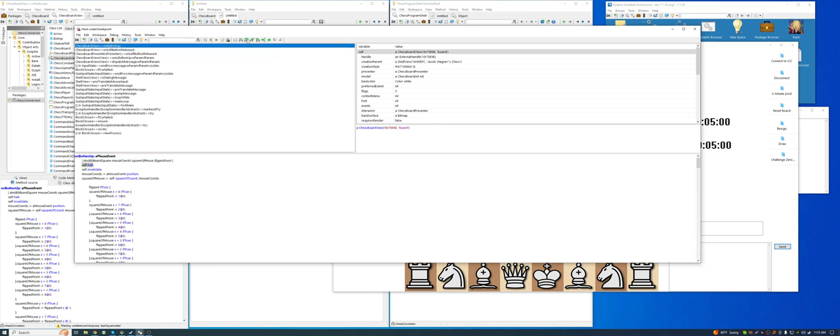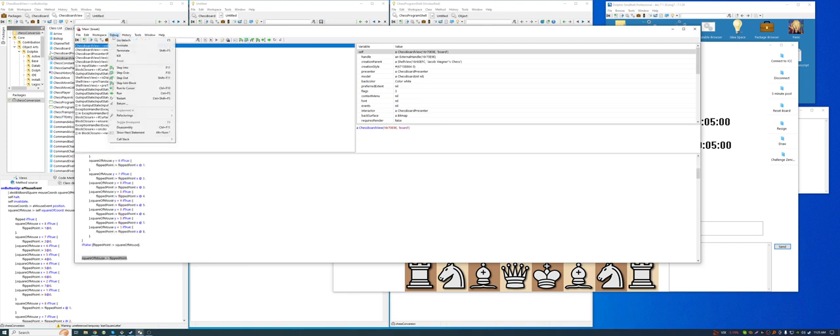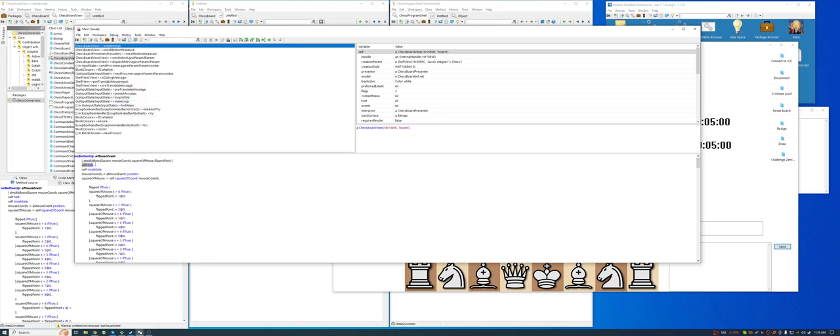So, you know, I can do the normal things like step over. But if I want to, I can just go to debug, restart, and I'm back to where I started, with more or less the same state that I started with, which is not always true, but for debugging purposes, it really doesn't matter.